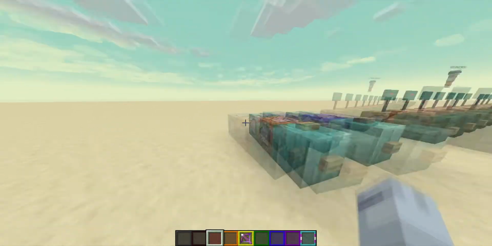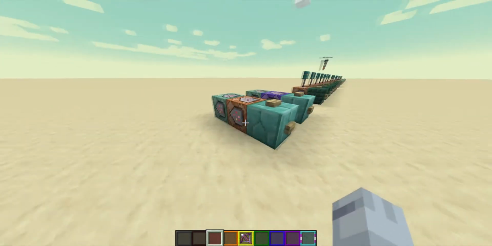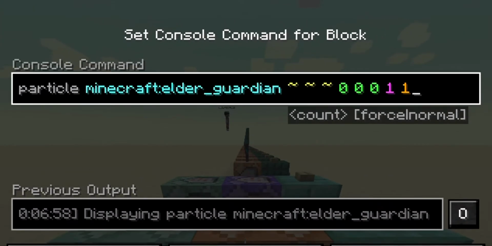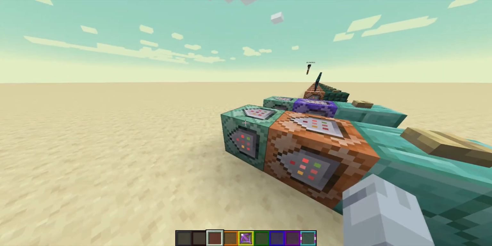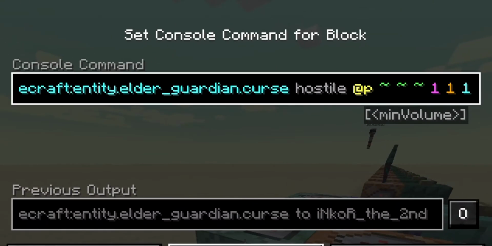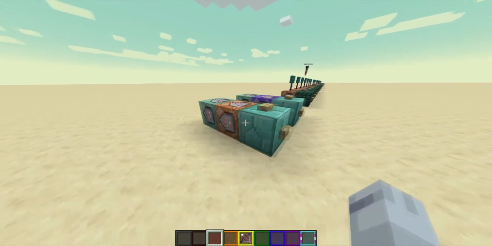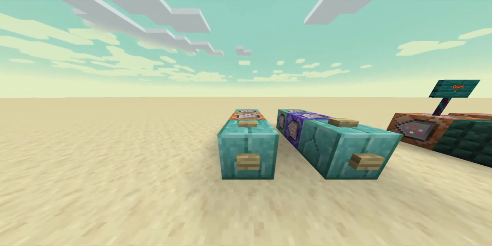So obviously a lot of options, but I'll just use command blocks for demonstration, and I'll put the commands also in the description. So the first command is the particle command right here, so that's the command. And now we'll move on to the playsound command, which goes like this. And I'll explain exactly how they work in detail a bit later, but for now let's just show you how this looks and sounds like.